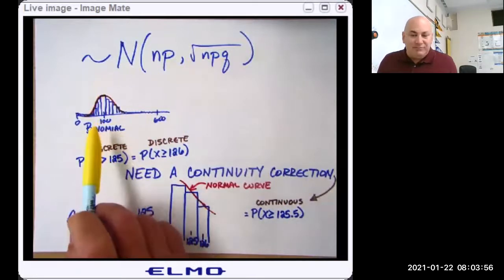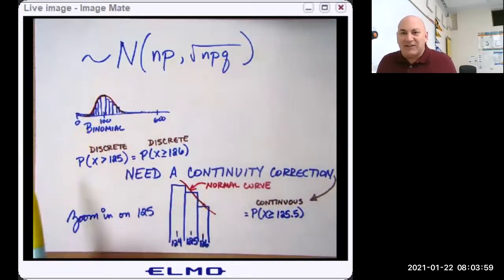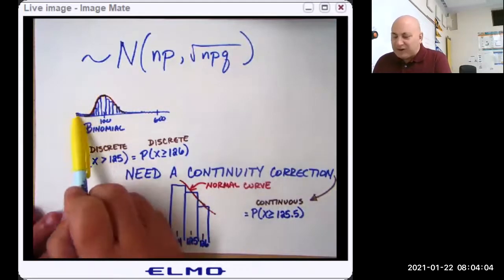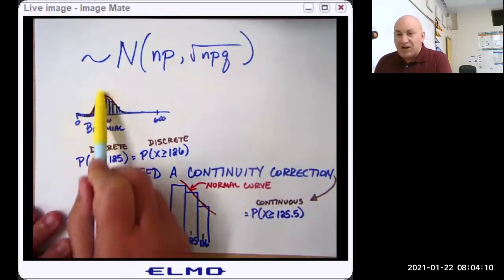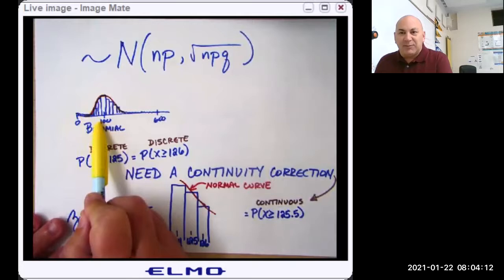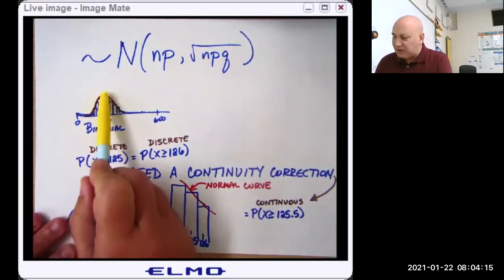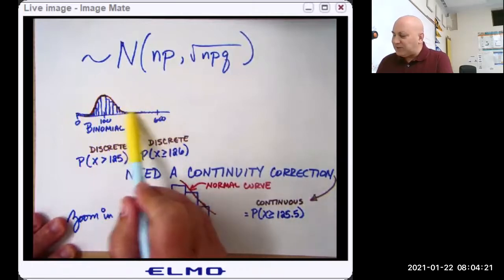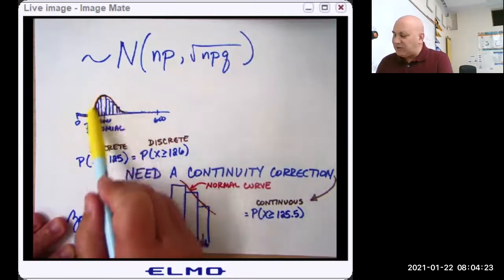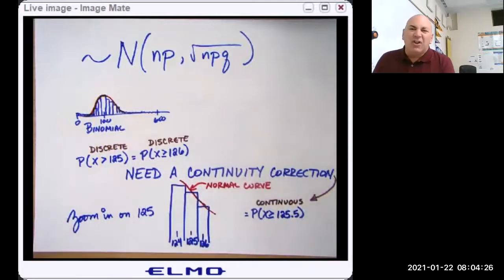So I've kind of drawn an example of that: rolling a die 600 times and trying to find the probability of getting a 1. There's a very small chance of getting 0 successes out of 600. It's going to peak here at 100 because n times p, 600 times 1/6, is 100, and then it's going to trail off to 600. You can see there are so many of these close to 0 out here and here that even though this curve is not symmetrical, it's close enough for an approximation. That's the rule of thumb: np and nq are greater than or equal to 10.